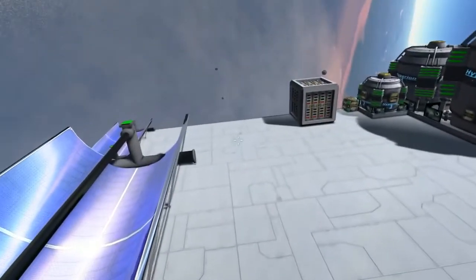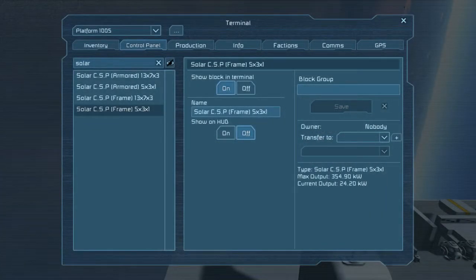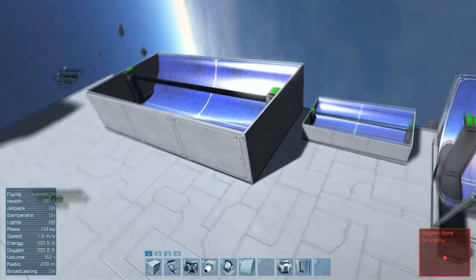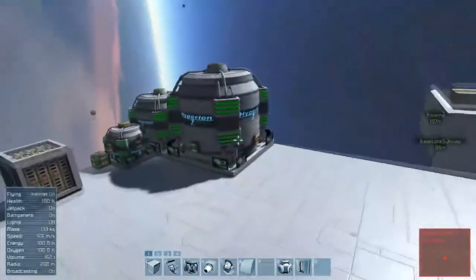Let's check their power levels over here. From the looks of it, this is the small one without armor around it, and it can produce 354.9 kilowatts of power, and the current output is almost 25 kilowatts, while the large one provides you 2.13 megawatts of power at maximum, and right now provides 145.22 kilowatts. Well, I'm not using so much power in my station right now. And the armored one gives the same result. The only difference between the armored and frame ones is the armor, because they have no power difference between them. So let's check the reactors over here.